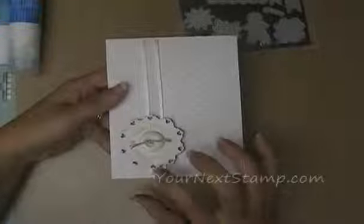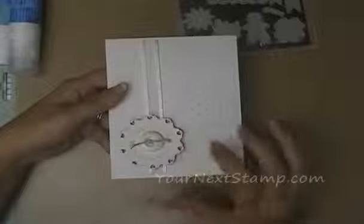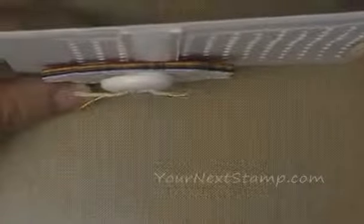And this card is really neat because when you look at it from the front, it just looks like a very nice white on white card with a little bit of gold accent. But then when you turn it on the side, you can see that that is a rainbow in that embellishment. So I think that's a really neat effect that you can't see it from the front, but when your recipient turns it to the side, they can see that there's a rainbow, and it's like a little surprise for them when they look at your card. And I really like that effect.